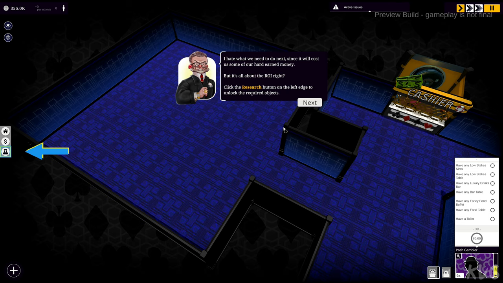I hate what we need to do next, since it will cost us some of our hard-earned money. But it's all about the ROI, right? Click the research button on the left edge to unlock the required objects.